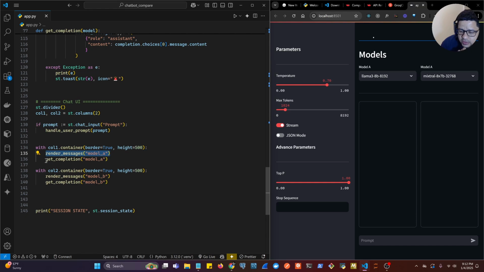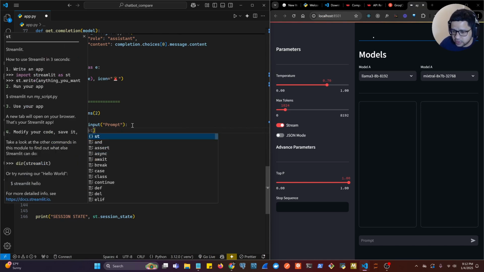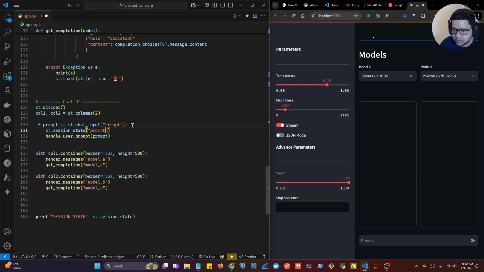So we can do something similar for get completion. Let's add in here, after we get the prompt, let's have the sd.session state hold on to the prompt just in case we need it. In the session state, let's put the prompt that we're getting from the user.